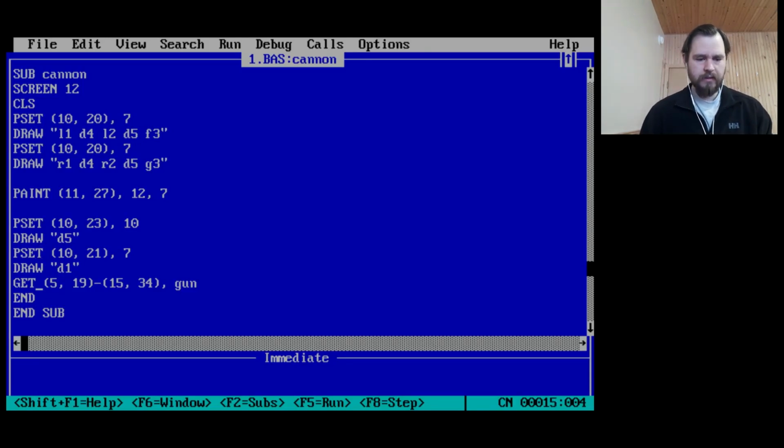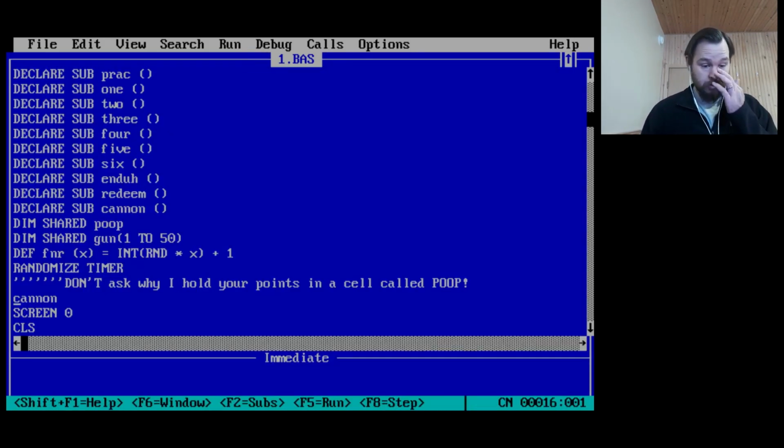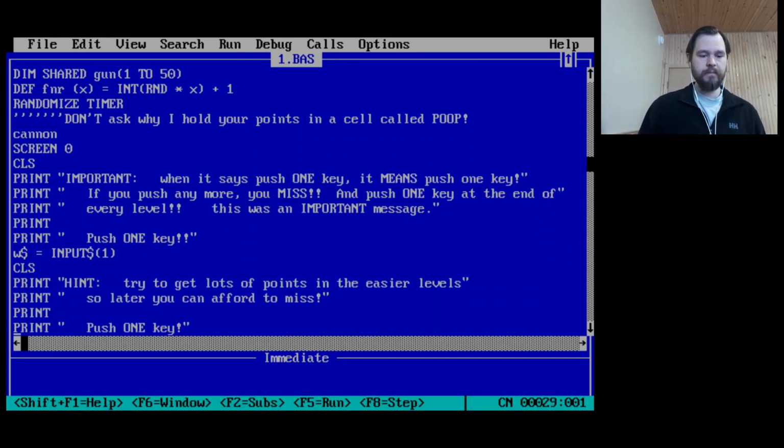Okay, and then we're getting the gun. So that's the gun. It's there. We drew it once for all time, the whole game. We only draw it once. That's the power of the get and put commands. Okay, screen 0. Clearing the screen. Important. Okay. So we're printing all the messages.